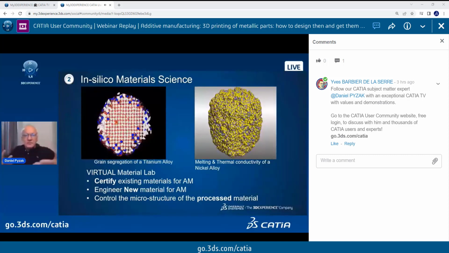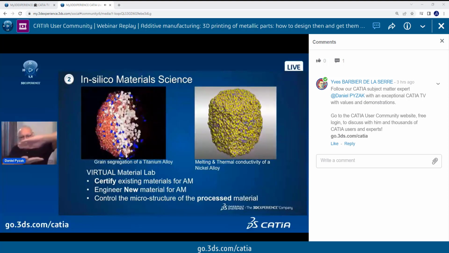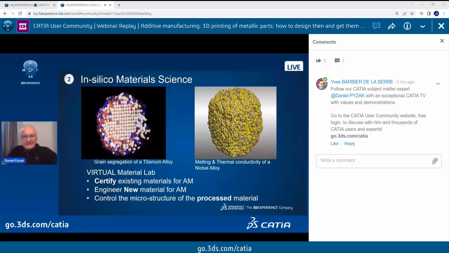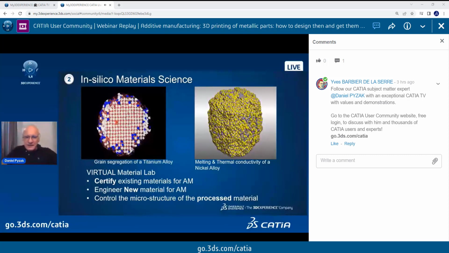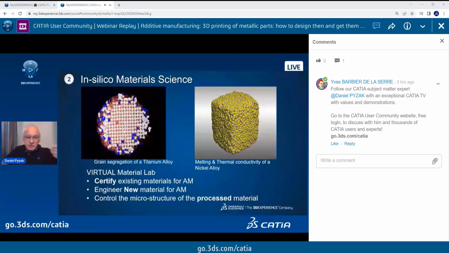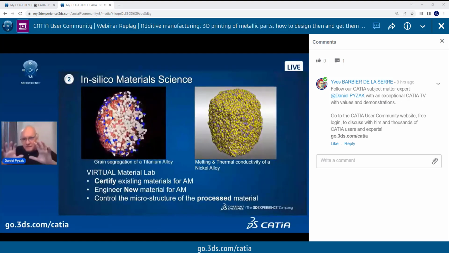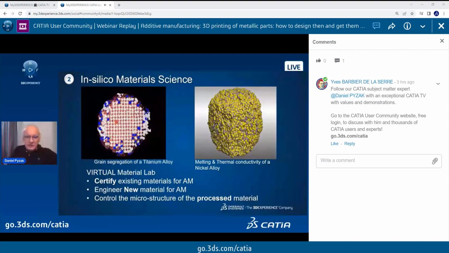It's like composite. The way you stack all the plies of composite, the way the fiber is oriented inside each ply, has an immediate impact on the mechanical characteristics of the part. So it's very important to be able to certify, to control, and also, why not, because it's a new process, to engineer new materials tailored for the additive manufacturing process.